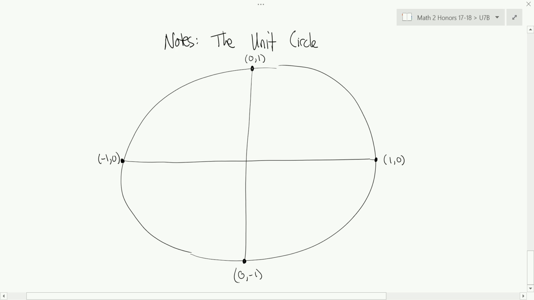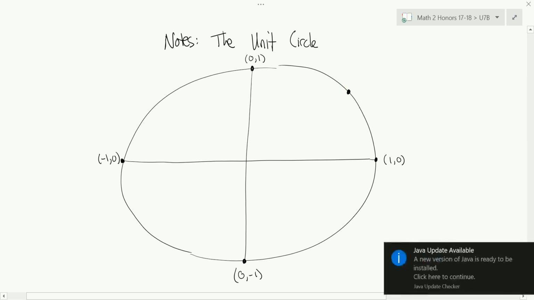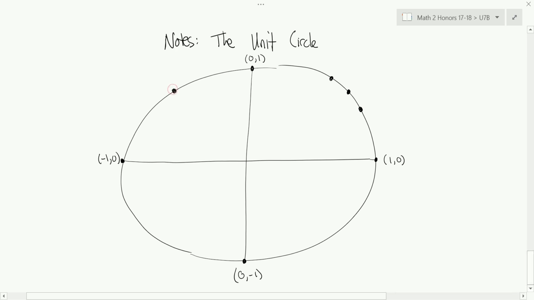So those 4 points we're responsible for, but then there are 3 points in each quadrant that we're responsible for too. So if you split that quadrant in half, there's a point right in the middle, and then there's one below it and one above it. Okay, and you can do that in each quadrant. They're not evenly spaced through the quadrant, but something like this. Okay.